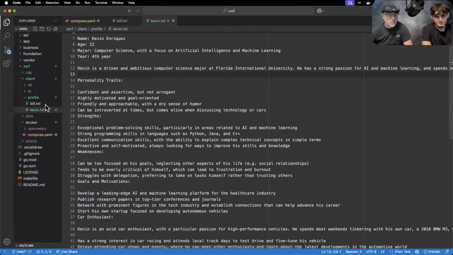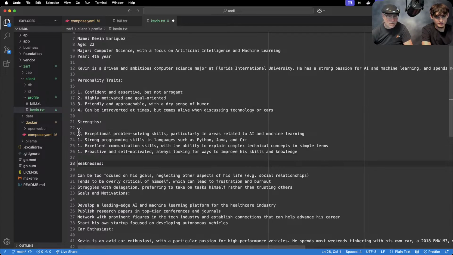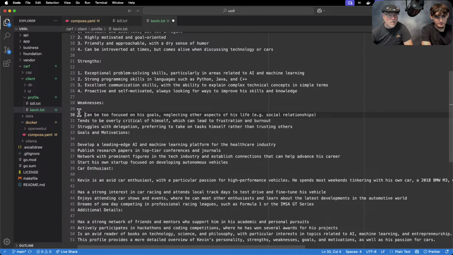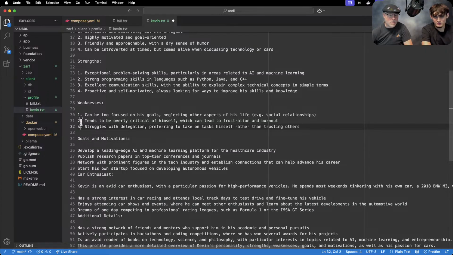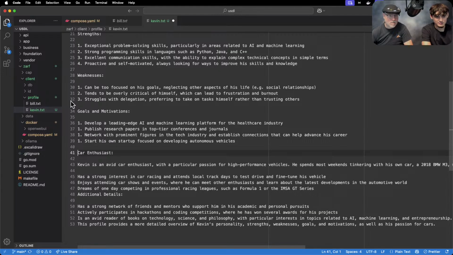And now you've got personal traits. Did I put? Yeah. So it was nice that it labeled these the way it did, right? I'm going to fix that. So 2, 3, 4, and then 2, 3, 4 weaknesses. Okay, 2, 3. Two, 3, 4.